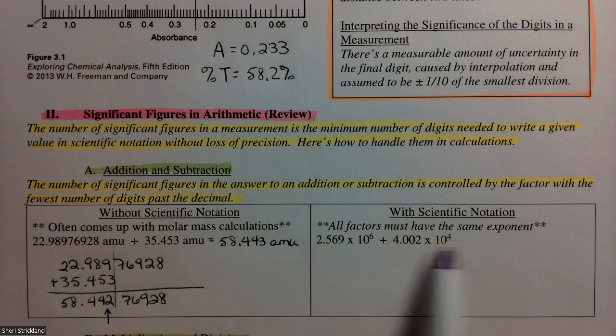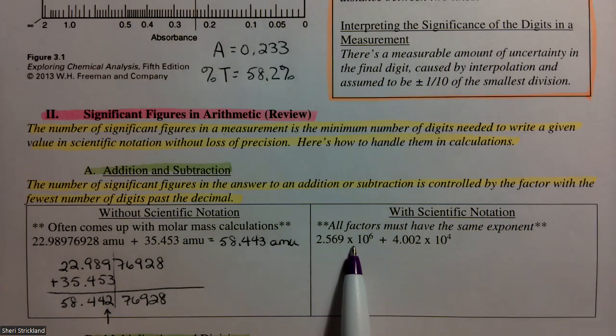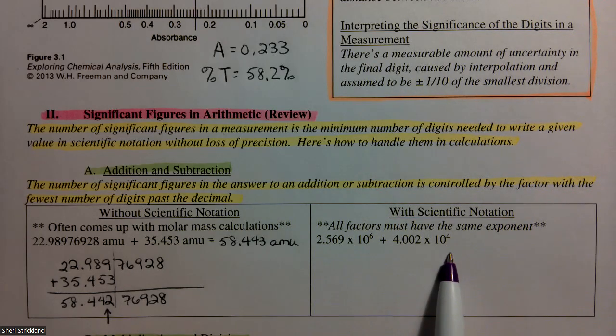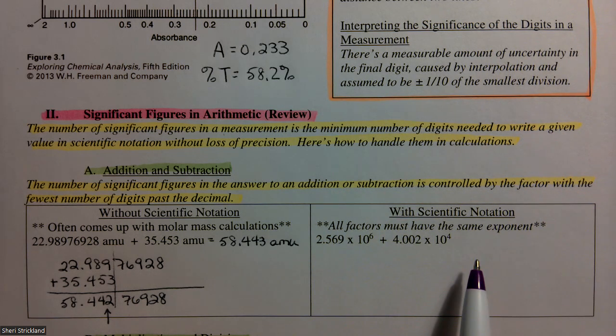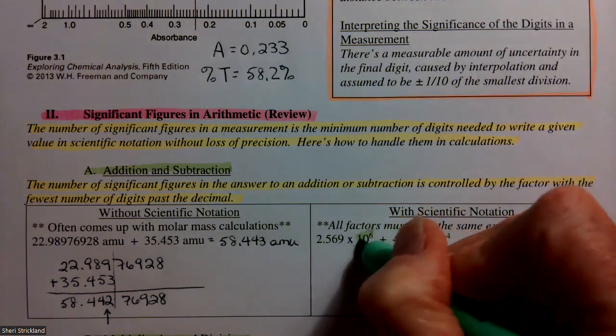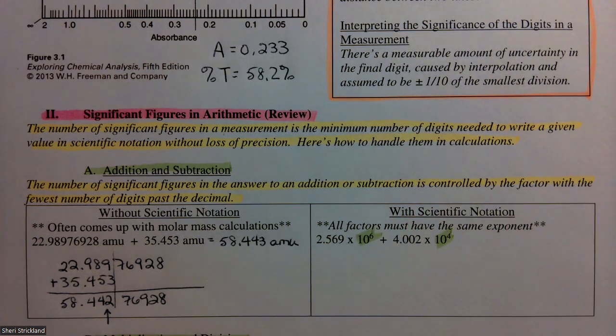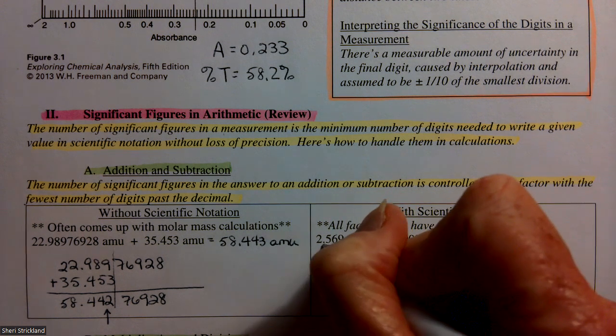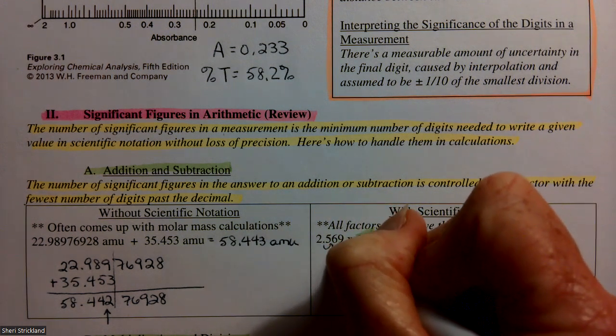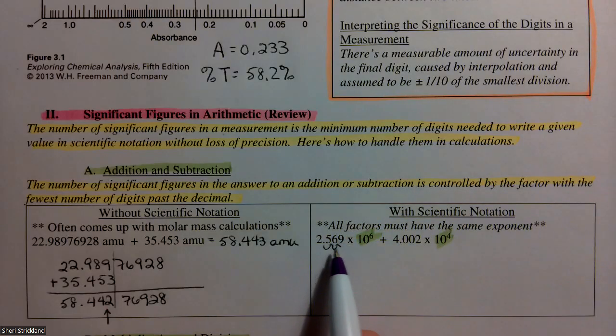All right, so with scientific notation, if you're going to add 2 quantities that both have an exponent like this, one of them's got to be changed. And so we've got, in the first one, 10 to the 6th. In the second one, we've got 10 to the 4th, and you can decide which one you want to choose. I decided I wanted them both in 10 to the 4th. So if I'm going to make the exponent smaller, I've got to make the number bigger. And that means the decimal slides 2 digits to the right.